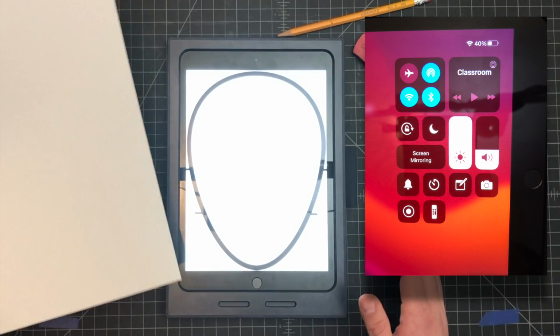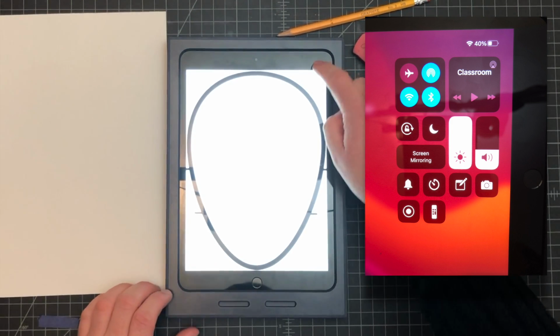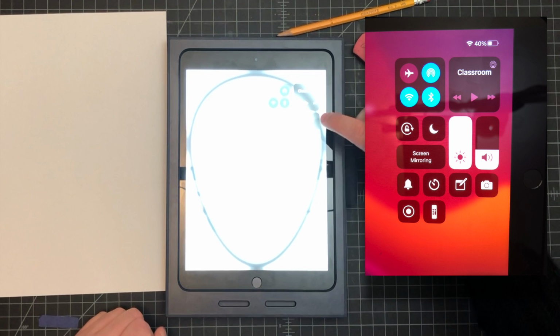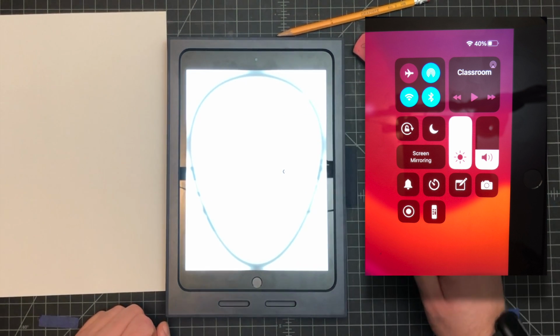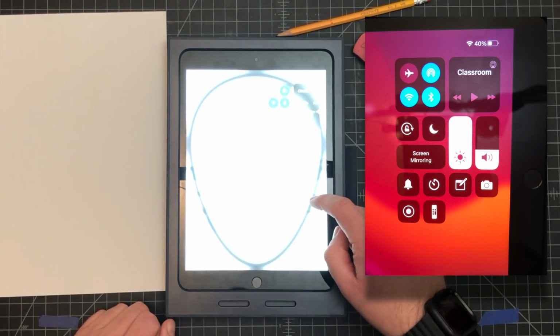And you're going to need your white piece of paper. And what you're going to need to do is you're going to take your finger from the top and you're going to push down, and you're going to get to some menu options. And this one here with the sun on it is the brightness. Turn it up and down. You want to turn it up as high as it can go. Okay. A lot of you may already have it pretty high as it is.